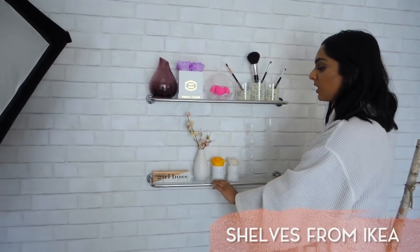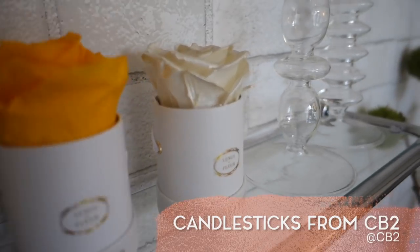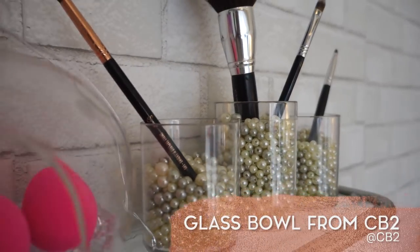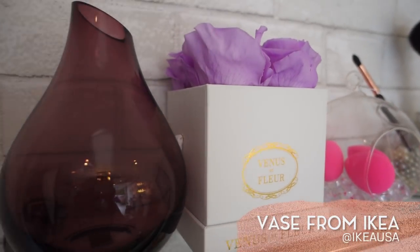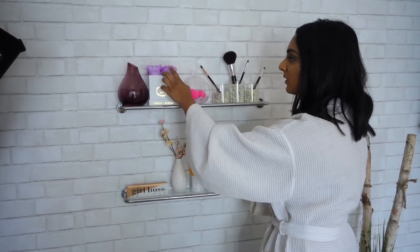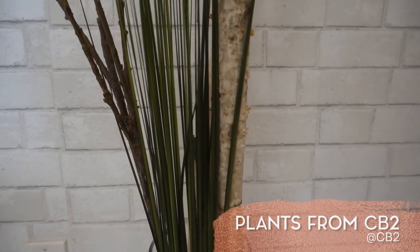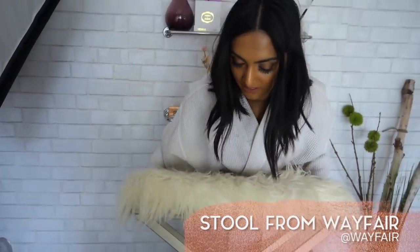We put up two shelves with a little merchandise to show my personality — I think that helps in videos when you see a bit of the person's personality. I've got a cute Beauty Blender set up, and these Venus flowers are so beautiful and such a great way to decorate an office. They last a year and have so many cool colors. Greenery is a new thing in my life since my New York apartment — these are fake though. I'm not really good at taking care of things that live. I really want a dog, but I can't.